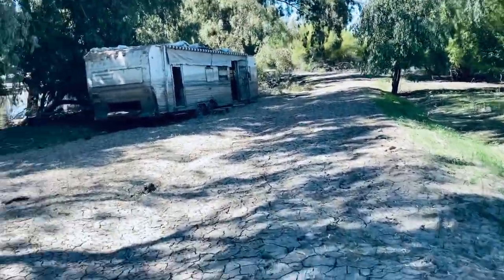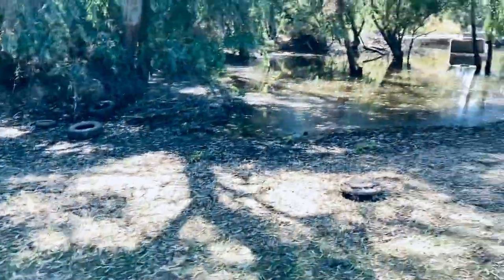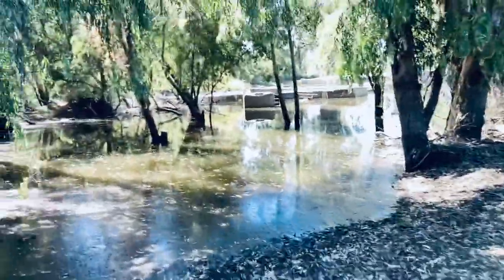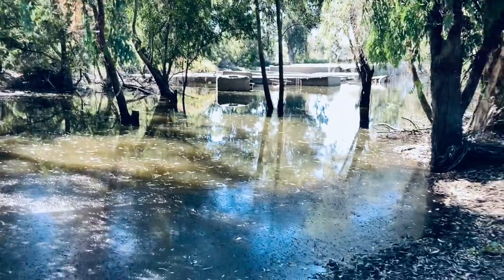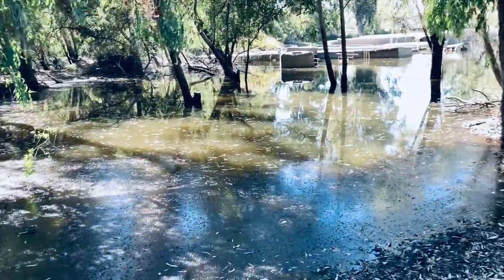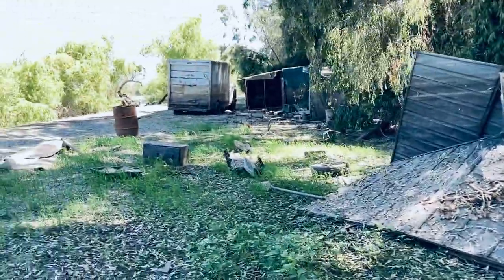Take y'all a tour around this area. I guess it used to be like a little park or something. You see all that? That was hit by the flood. There's a lot of truck there. Truck, trailer. There's even a forklift in there. It's like a whole barn area that was wiped by the flood. It's kind of creepy, to be honest with you. It looks creepy.